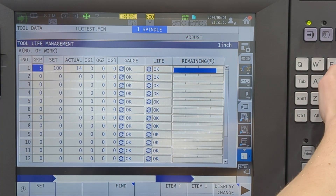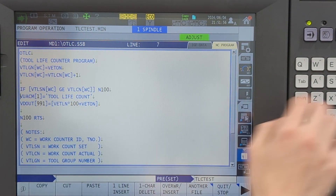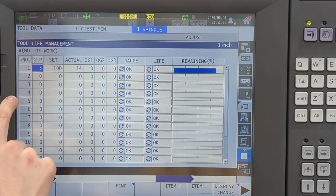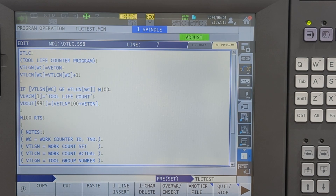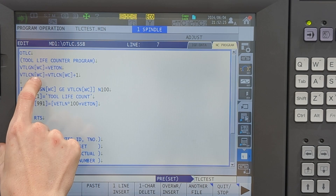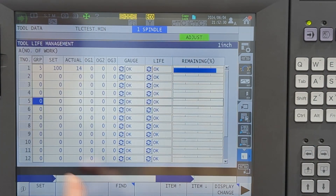So let's go back to the program. Let's say that I choose a work counter number five — this WC. If I choose number five, it will go in and set the group number to whatever the current offset number is that's pulled up. We'll say I'm pulling up tool five, offset five — it'll put five in that spot. The second thing I'm going to do is increment the count number, so I'm taking the count — we'll call it five for WC — and just incrementing it, so this actual spot will go up by one.